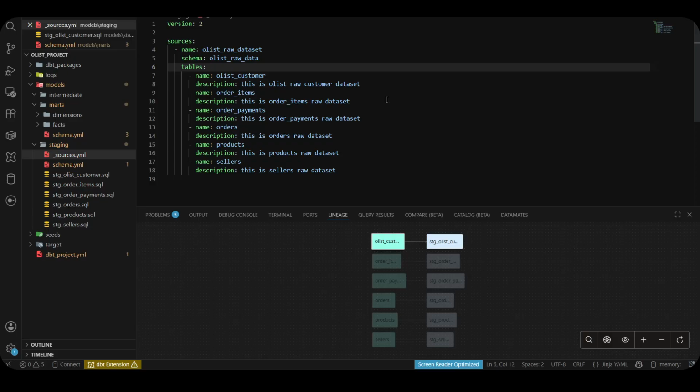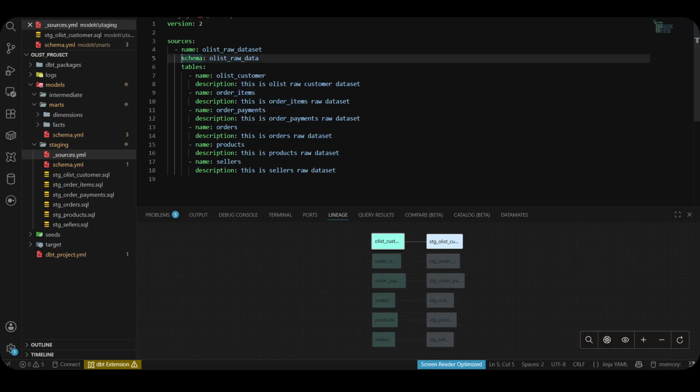BigQuery is what you will have as your table name here, the exact same thing. Put a different table name, DBT would not recognize it as a source inside BigQuery. This simply tells DBT this is the name of our table.